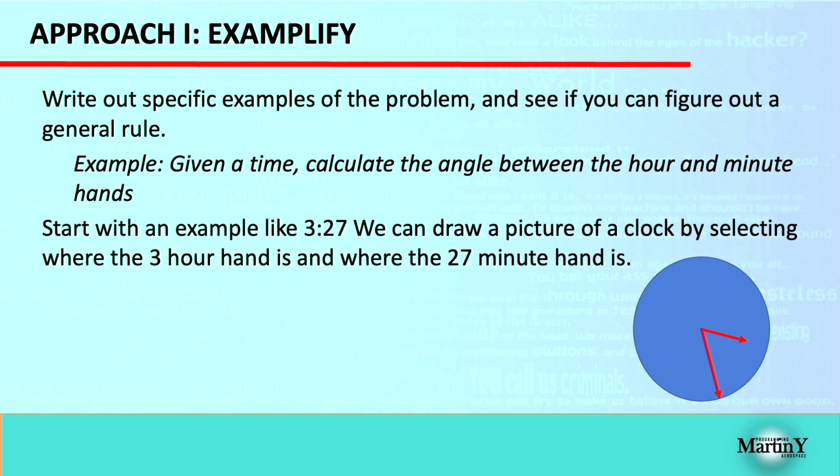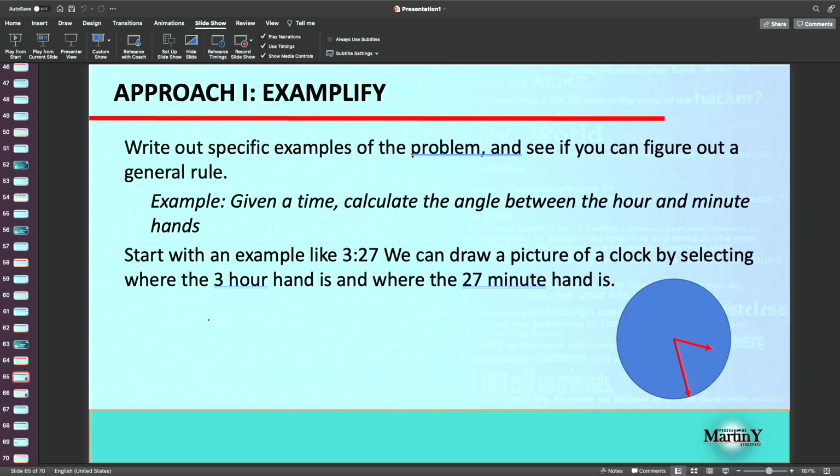So by playing around with a few examples of the time that I provided you and some other times, you can develop a rule. For example, we can say that while the arrows of the clock are at 12 o'clock, we can multiply 360 by the minutes, and then from that we can divide by 60. And this will be our minute angle. Okay, so this is for minutes: 360 multiplied by the minutes divided by 60.